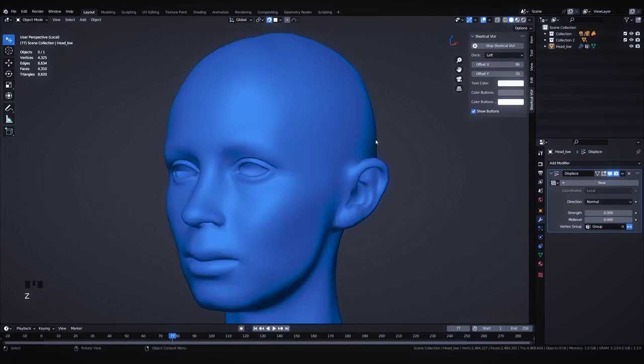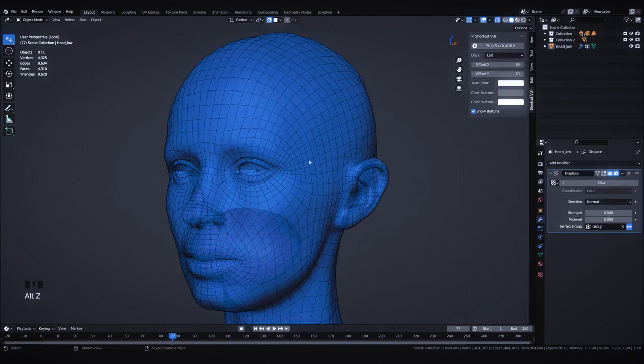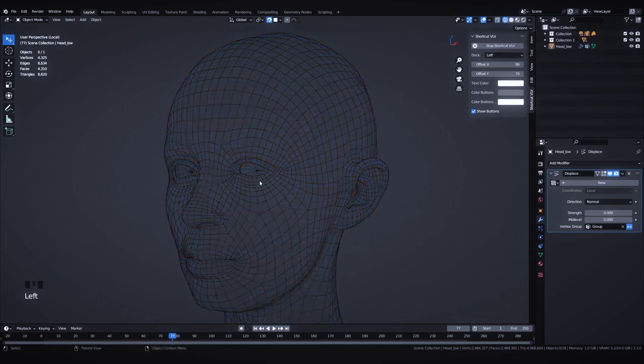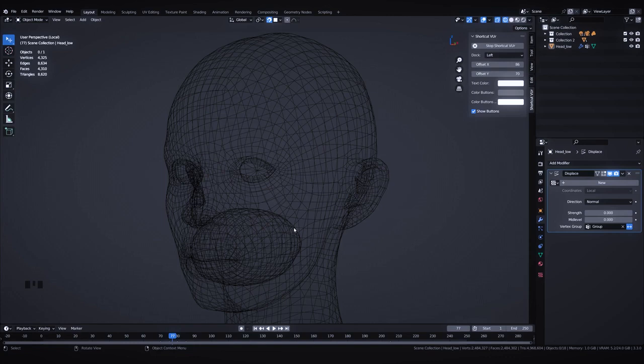And then, of course, if we want to see through the model, you probably noticed already at this stage, but if we press Alt Z, it allows us to see through the model. And the shortcut Z, as you can see, will still turn the wireframe on or off. It's a question of personal preference, but I prefer it this way because I like to be able to see the wireframe on top of the shaded model. But I'm not going to lie, there may be cases where I actually think that it's preferable to manually switch over to the wireframe mode that is here and then also press Alt Z to have the wireframe displayed while we also can see through the model.